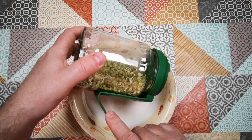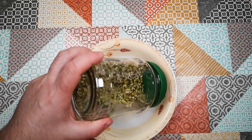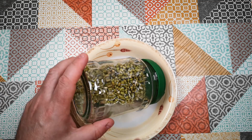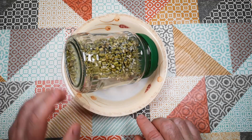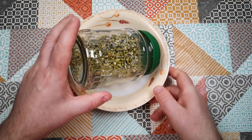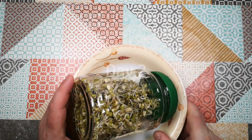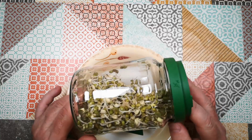And this little stand here is actually probably the key aspect of this whole device, because if I don't drain those seeds properly, they could go mouldy and rot in any standing water. Having the jar stand naturally at an angle like this means any remaining water, and you can see there's been some in the bowl, just drains out of the jar and keeps those seeds nice and healthy in there.